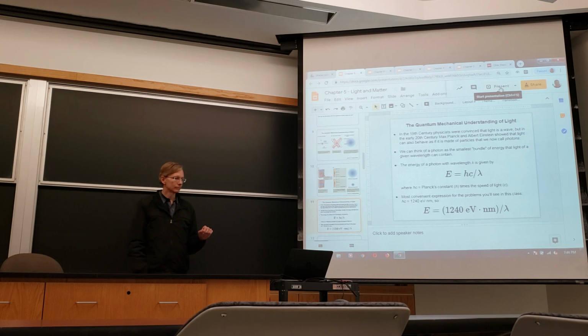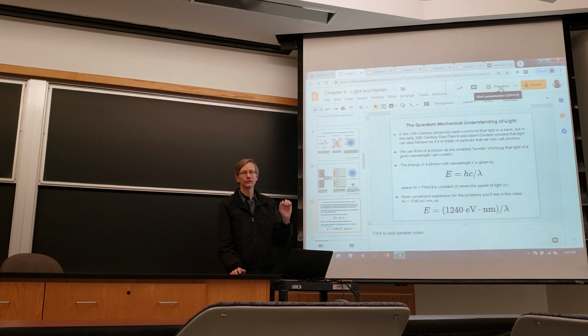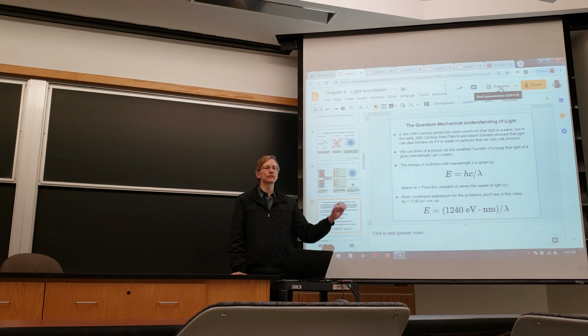Okay, so question, if you're moving around the circle at constant speed, are you accelerating? Yes, you are, because you're changing your direction. That's absolutely right. Because velocity involves both speed and direction of motion. And so when you're going around a circle, you're constantly changing your direction. So that is accelerated motion.